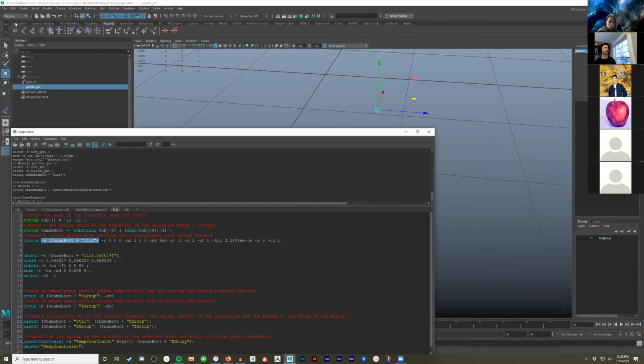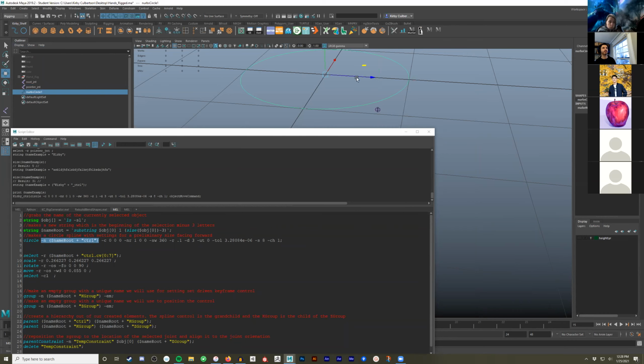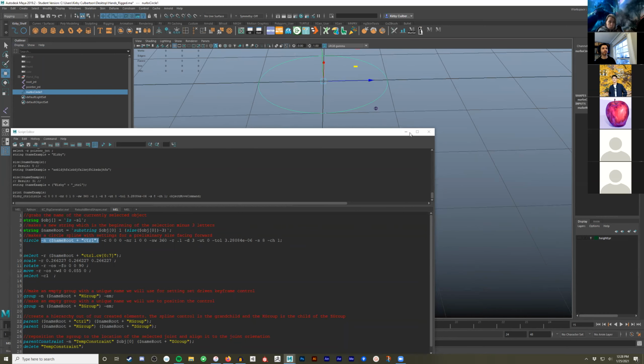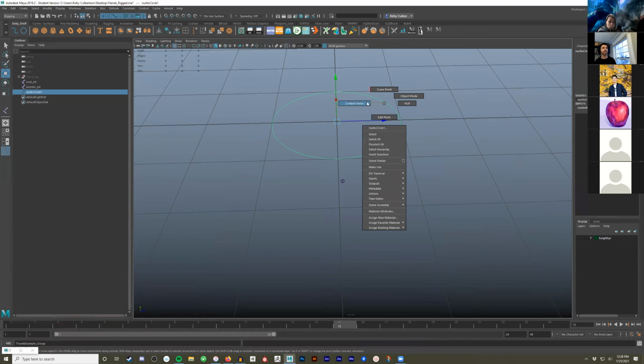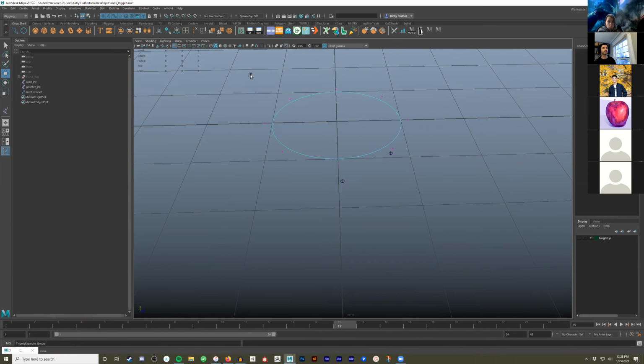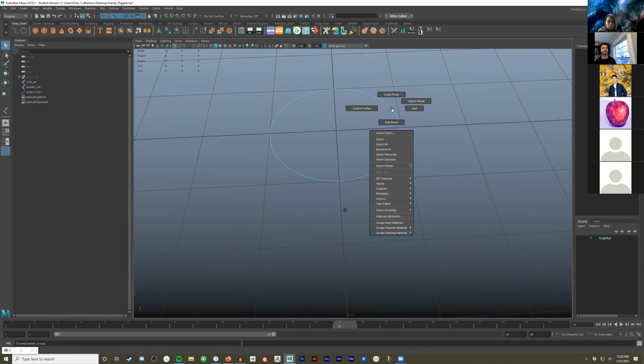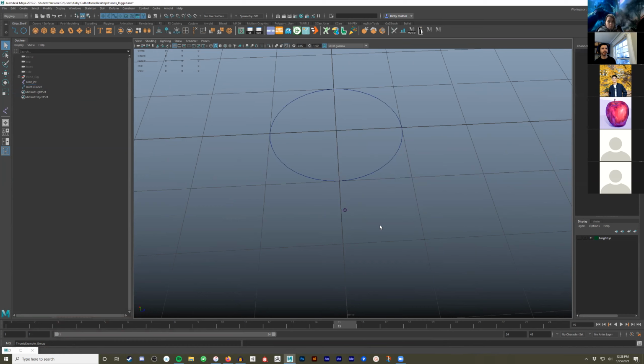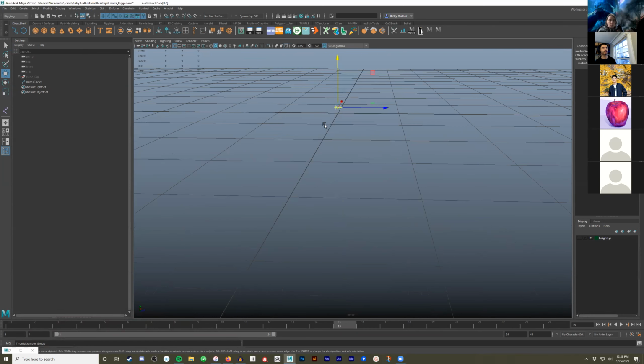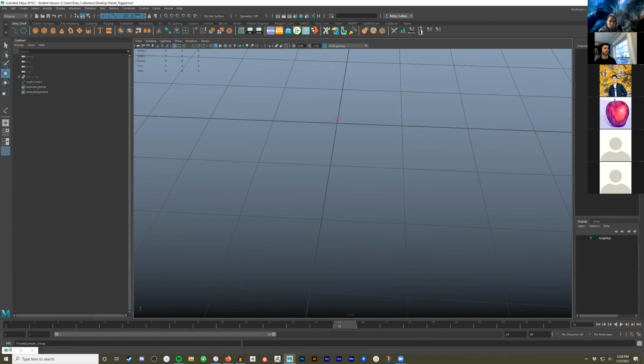So what I did was I just made a default NURBS curve, right clicked, went to the control vertex. Oh man, hold on. Got to get rid of these joints. They're going to get in the way. There we go. Okay, so I highlighted the circle, did the control vertex, highlighted them all, shrank them down to some size that I thought would work, and moved them up a little bit to some location that I thought was a reasonable starting point. So now that I've done that, I selected away, and that was it.